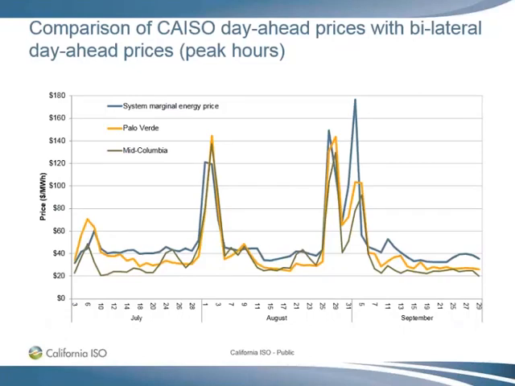One of the other things that we look at, and this came up earlier in the discussion of imports, are comparisons of our cost to prices elsewhere in the bilateral market, and we tend to look at Palo Verde and Mead. What we see when we compare, and this is comparing the package of peak hours, is that in general, our system marginal energy price tends to be higher on most days than prices in the bilateral market. You can see the spike on September 1st when our load was 1 in 19, I think Guillermo said earlier, and was also systematically higher than prices elsewhere in the West. Sometimes our prices are much higher than the rest of the bilateral market.